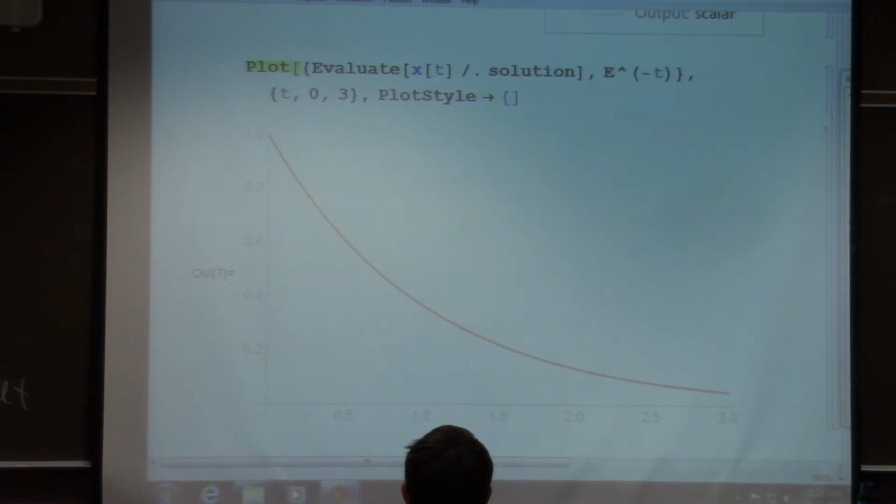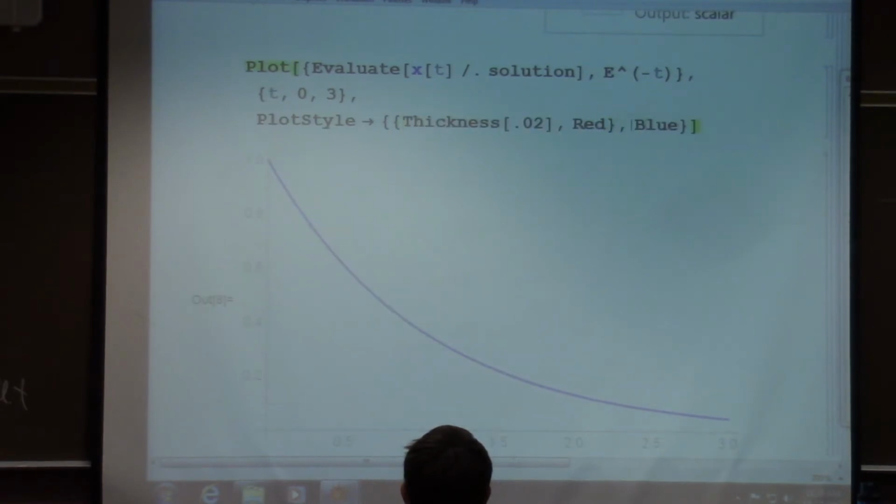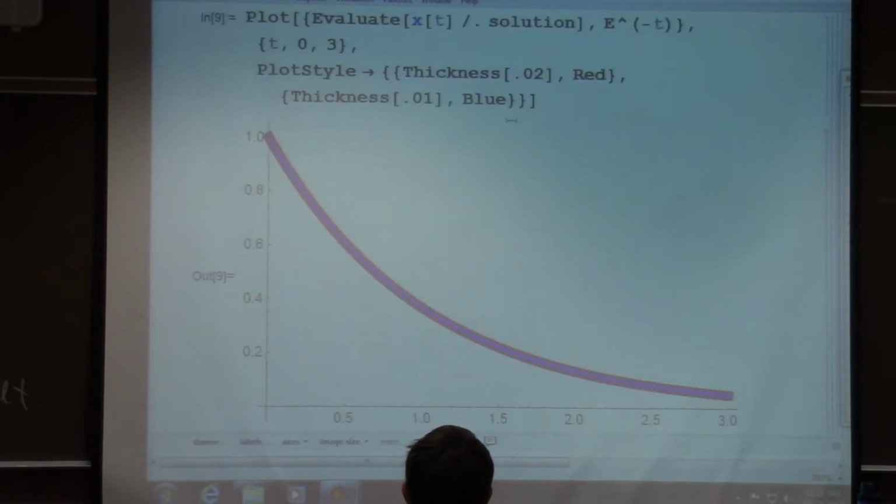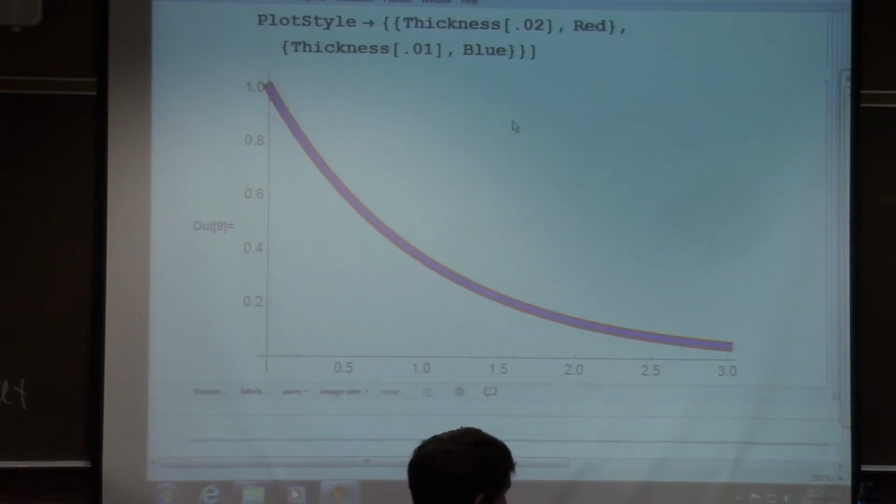In fact, if I color the first one red and the second one blue, they combine to make purple. Or they did in the last class. Okay. I guess it does look purple on the screen. It doesn't look purple on my screen. I know what I can do to make this more explicit. I can add in some extra thickness here. Let's make the red one extra thick. And we'll make the blue one less thick. Thickness 0.01. Okay, they are on top of each other. So the numerical approximation from NDSolve is producing a graph that's indistinguishable from the graph of e to the negative t. Okay? It's not using a formula to do it. It's using numerical data and interpolating functions.